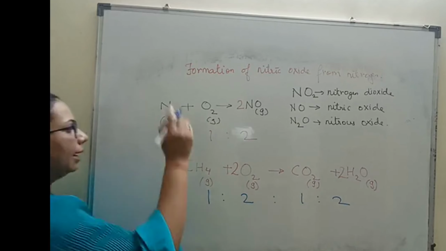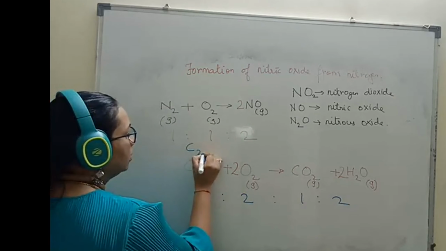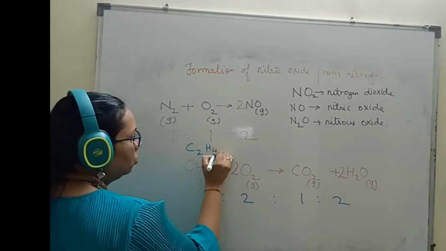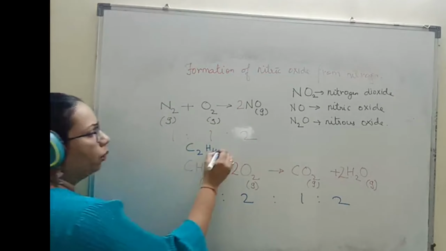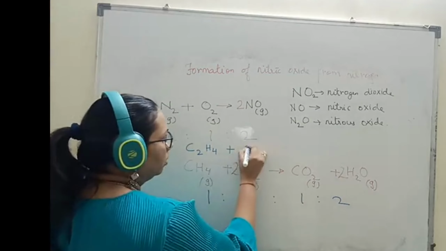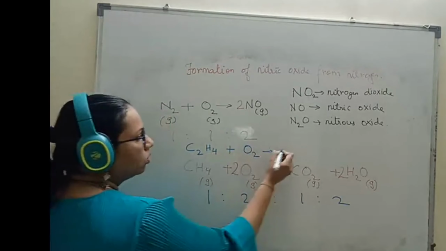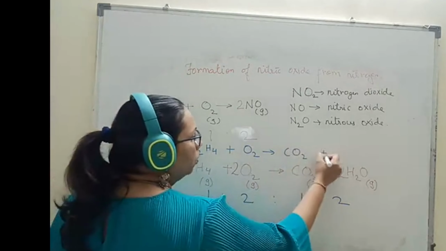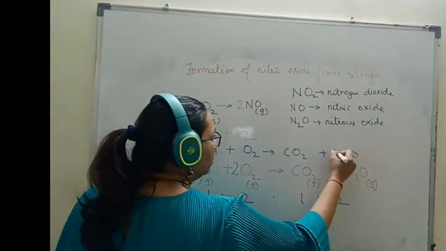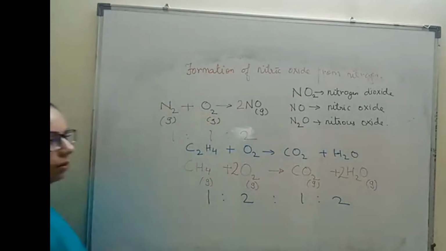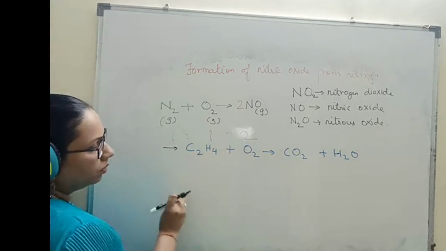Try one more hydrocarbon. It is C2H4. It is ethene, which is being burned. So burning means O2, and you know the result is fixed. It's a hydrocarbon, so it's always going to give you CO2 and water. Okay, once you know this is the thing you need to do, then you can know how to balance it. First, always balance. If your balancing is not right, you will not be able to pick up the correct ratio.